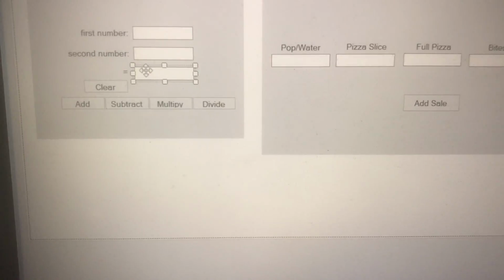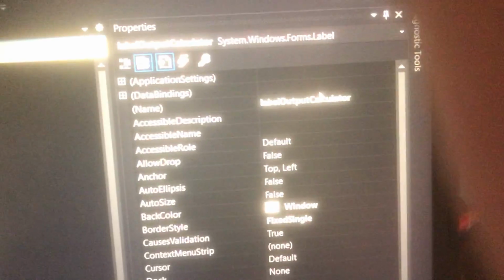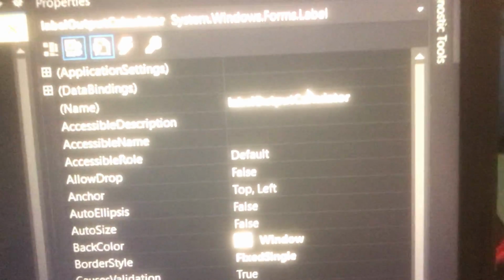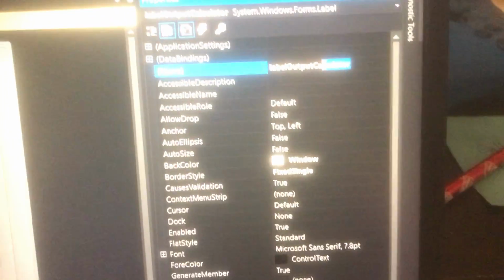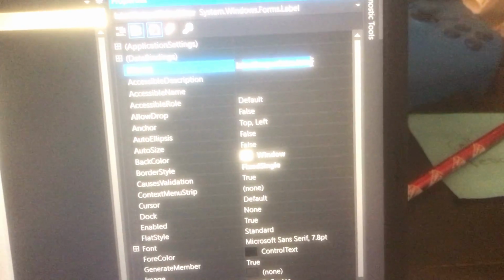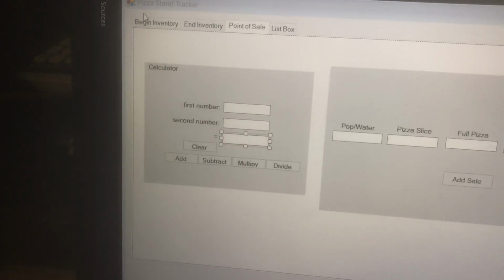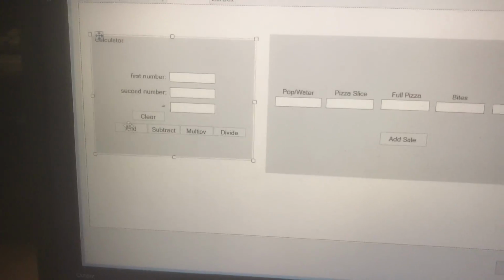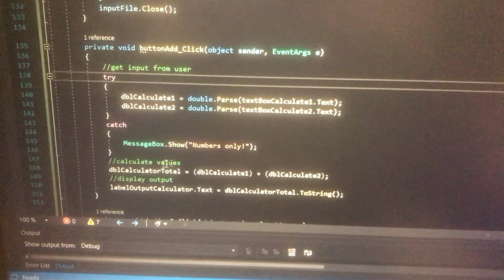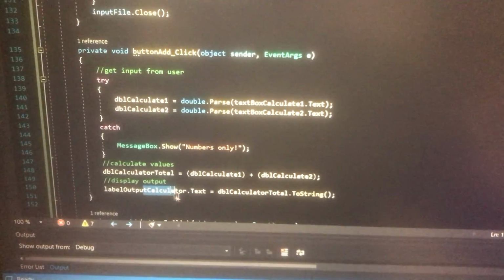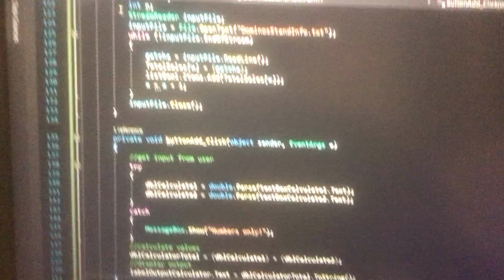And then as you can see right here, there's the equals thing. Scroll to the top. Let's focus on that if I can. You're just gonna have to take my word for it, I guess, because it refuses to load or zoom properly, but it does in fact say label output calculator right there, which is the same as right here, and then dot text, which is the text that's in it, and then it displays that.